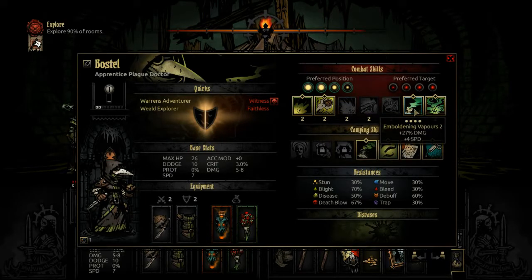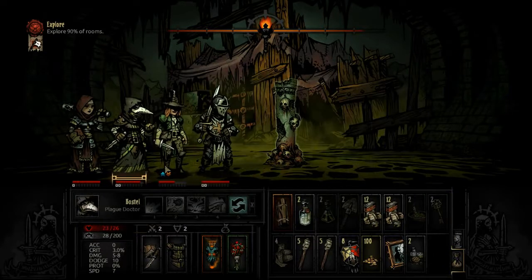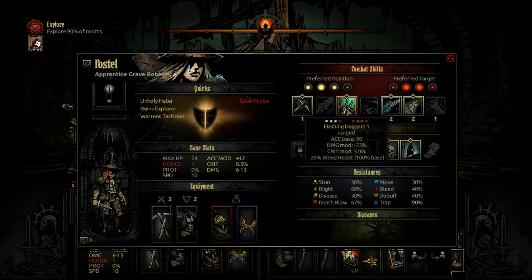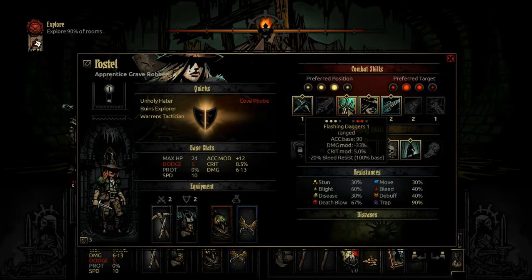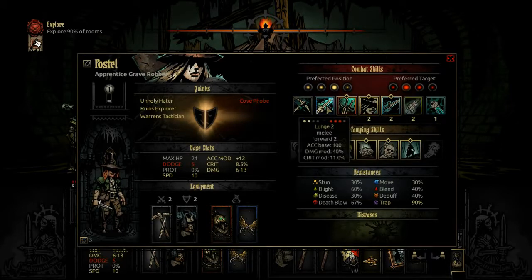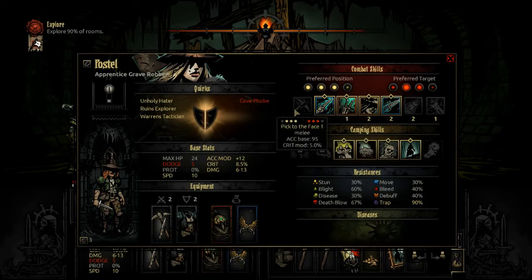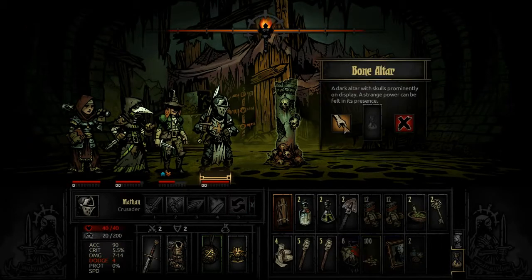I do also want the Corpse Clear. You know what, I'm gonna keep this one equipped in the case that we get shuffled around or something. And the Shadow Fade can be used from that position, which is interesting. Oh, the decisions. You know what, I'm gonna use Shadow Fade here. And I'm actually gonna keep the lunge. This looks fine. This looks okay. Okay. Let's see how this works out.